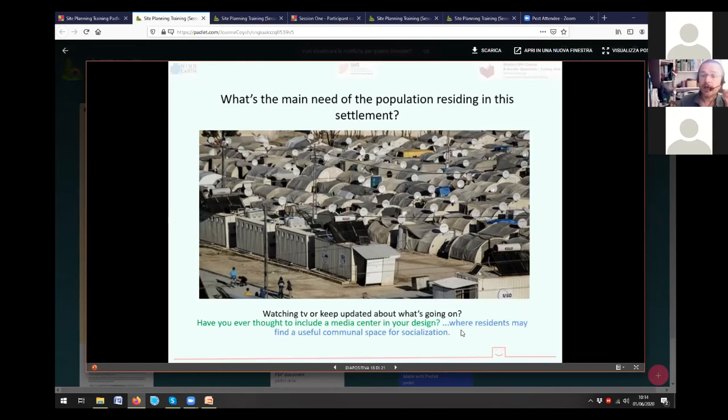But this is why, and now we'll come to the next phase of this presentation, we have to be very precise in designing emergency settlements, because the resources are very limited, very, very limited. So we cannot afford to waste the resources that the donors are giving to us. If we are capable of saving something, we might use this saving maybe for a small media center. It doesn't mean that we have to build a two-story building, but maybe we can use one of the shelters as a media center. I'm just putting an idea on the table. I hope you understand what I mean.